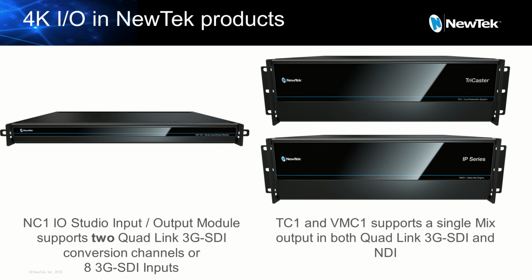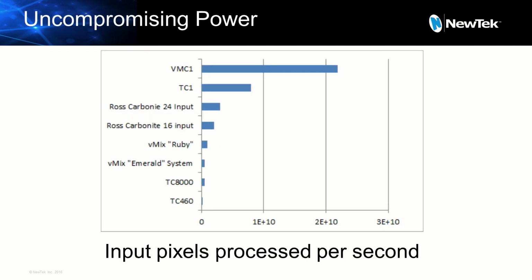Now, it could be either the 2-rack unit or the 3-rack unit. It doesn't have to be the 3-rack unit like it shows in the picture here. It's just those units support it. To put this in perspective with some other 4K solutions you can get out there, I just want to really show the amount of power that NewTek has put into these products.